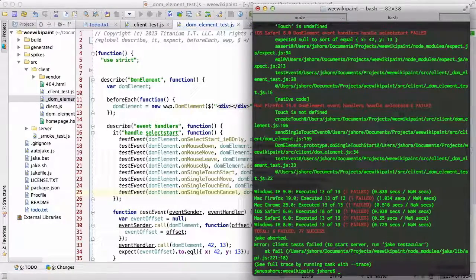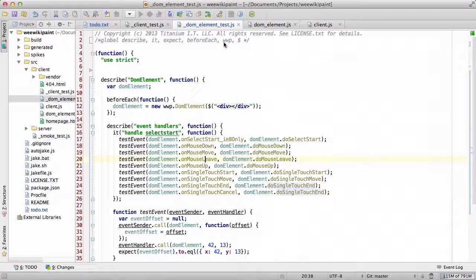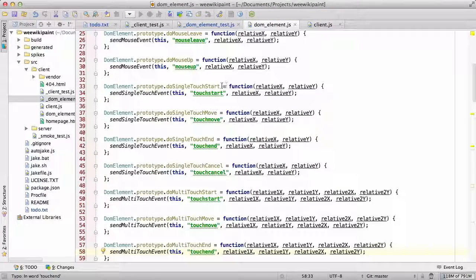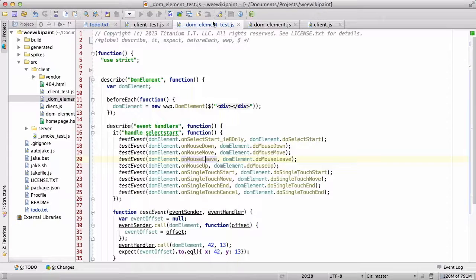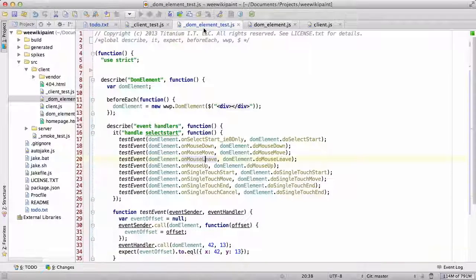Oops. We messed something up somewhere. Do single touch start, move, end, and cancel.